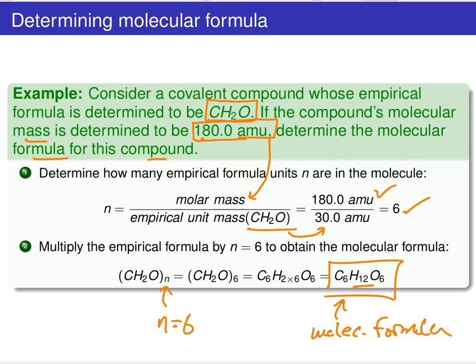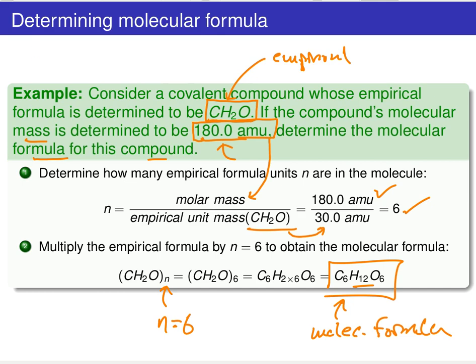Okay, so pretty powerful here. We're able to use some experimental data. We saw in the previous video how we can use experimental data and come up with empirical formulas. And of course, we can use some other techniques to get molecular mass. We'll be looking at some strategies on that front, for example, when we get to our gas laws unit later on in the course. And we can use that combined information now to come up with a molecular formula.